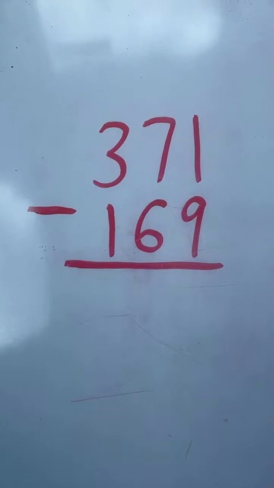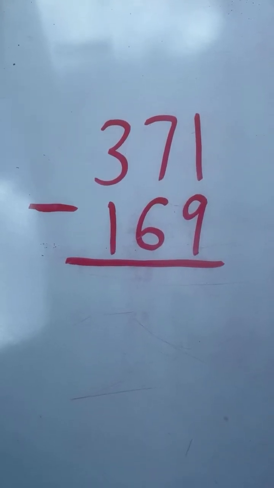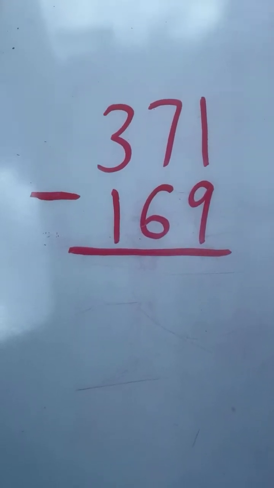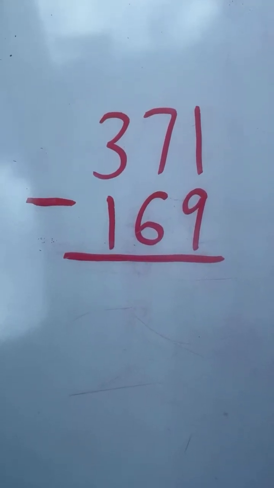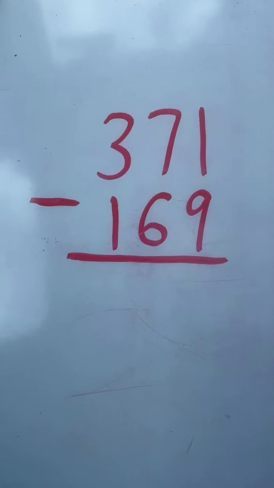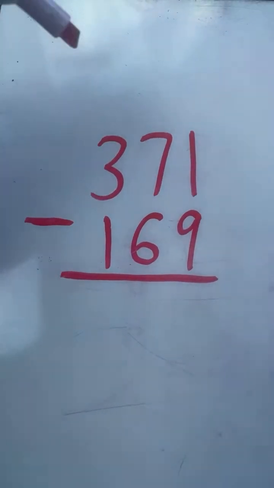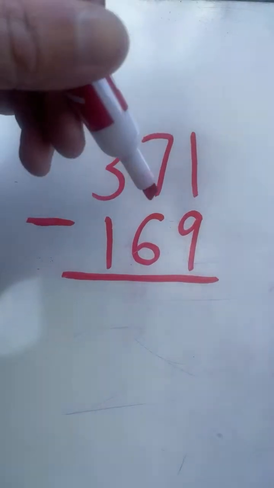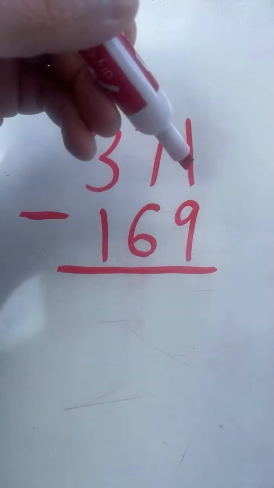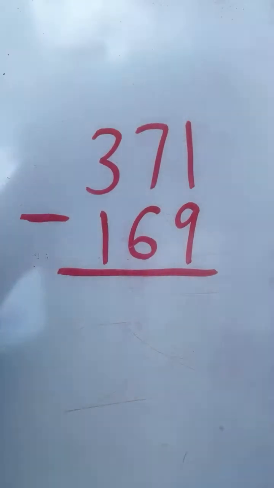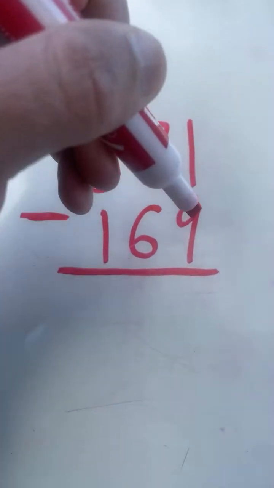So, for subtraction, I always say do all of your regrouping before you do any subtraction. And we regroup in subtraction whenever there is a bottom digit bigger than the top digit. Looking at this problem, we do not need to regroup in the hundreds place, we do not need to regroup in the tens place. And the ones place is the one area where we do need to regroup because the bottom digit is bigger than the top digit.